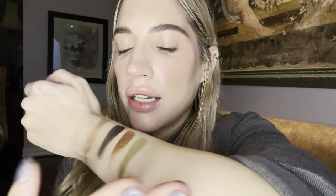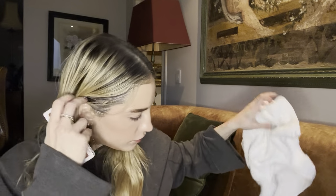Okay, so there goes a matte shadow. Like I said, don't always go for the swatches because sometimes bad swatches go really amazing on your eyes and blend beautifully. And other times swatches are amazing and the shadows are crap. But I will do an eye look and let you know what I think of the quality of the shadows. I think I've only tried one of these palettes once, and I honestly don't remember how good it was. Oh, I'm missing one of them. No, it's here. I already swatched this one and this one.